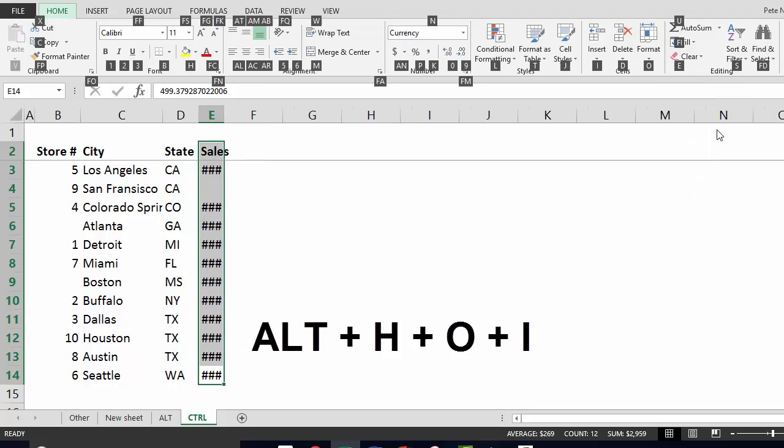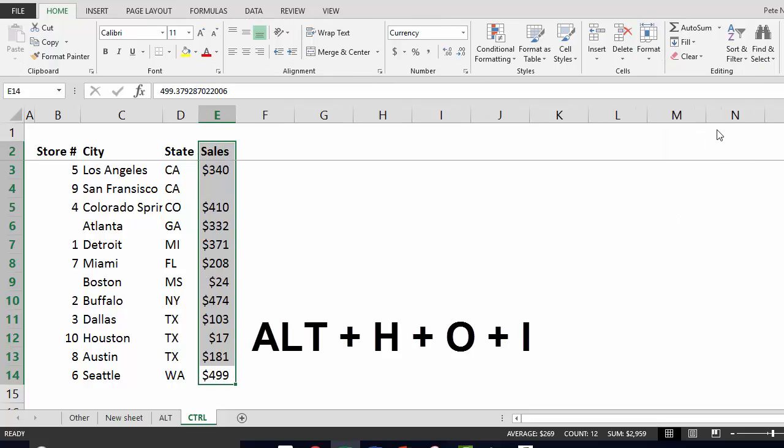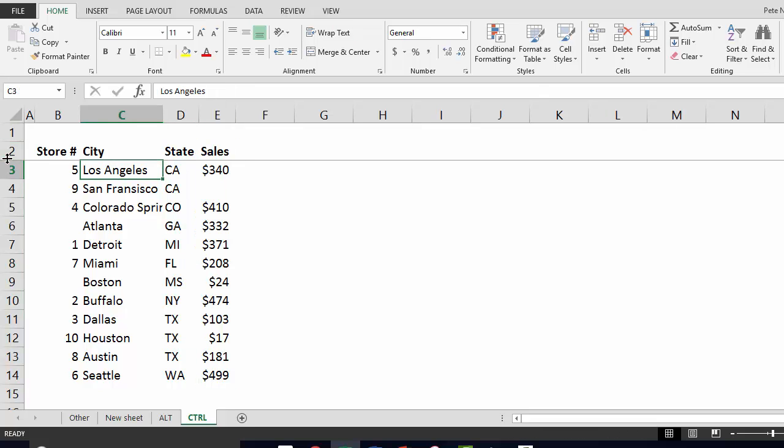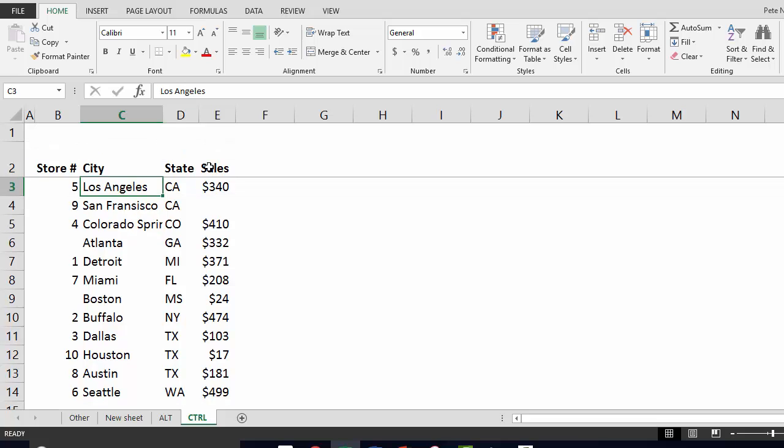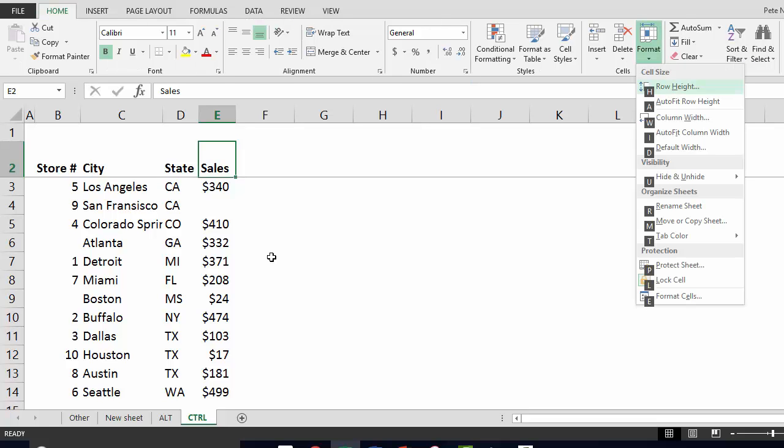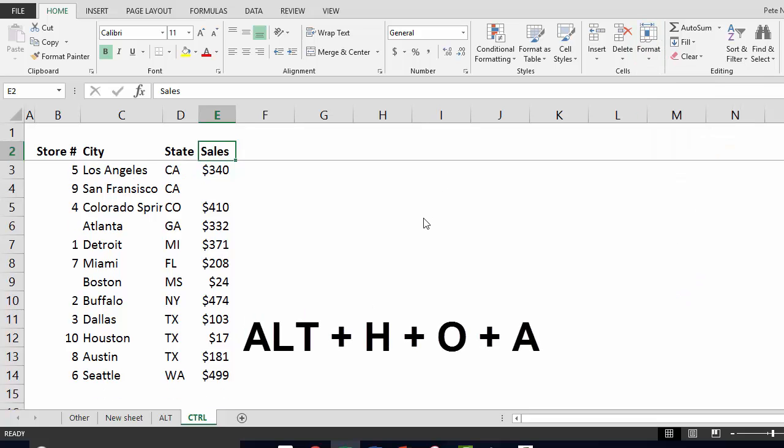So Alt-H-O-I automatically expands the width of your column to all the data inside of it. Similarly, you can do something with the row height using a similar path. So Alt-H-O, and then A takes you to Auto Fit Row Height.